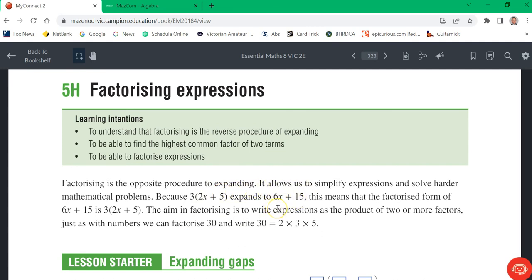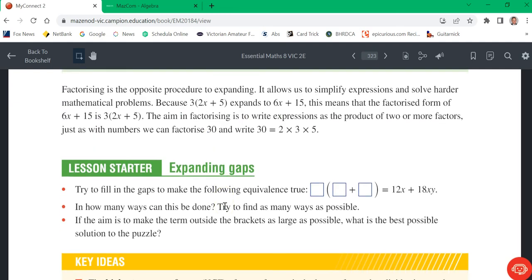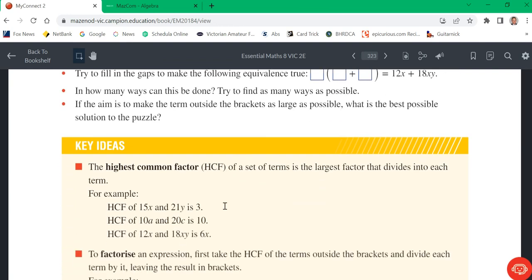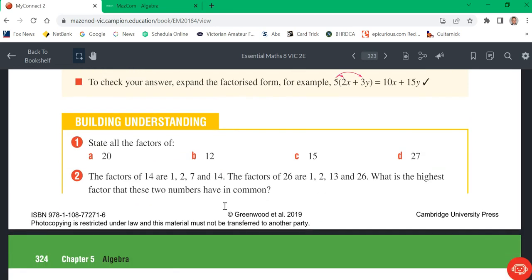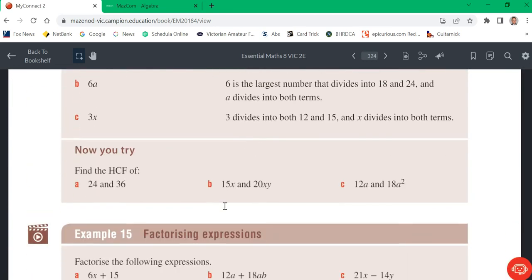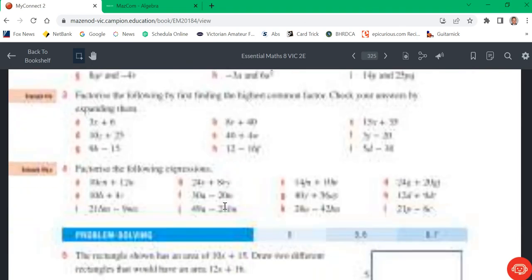So when you're factorizing, you're taking the highest common factor and putting in a bracket. So then you have this multiplied by whatever is in the bracket here. So you've got 2 terms that are multiplied, a bracket and what's outside the bracket, using highest common factor. Again, get examples of how to do those in your summary book.